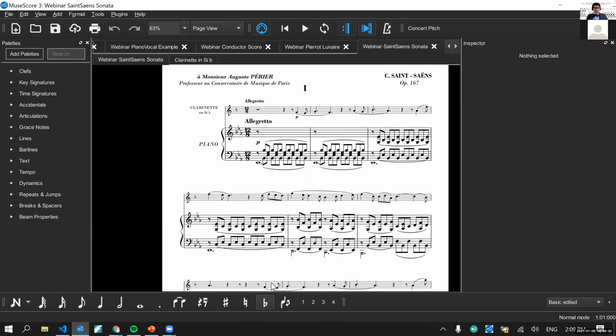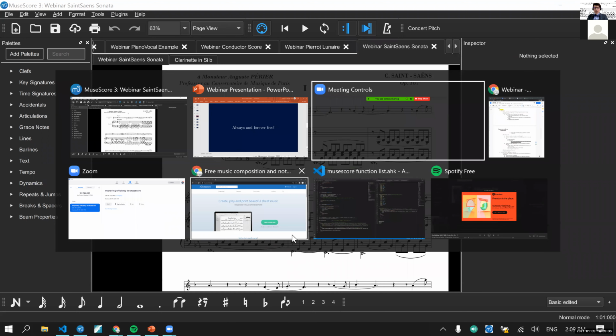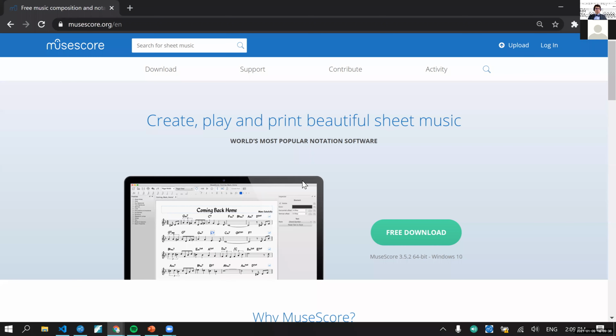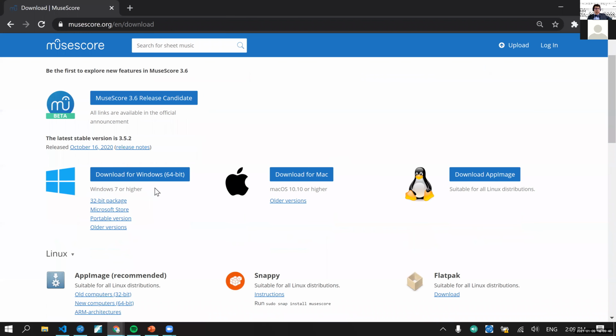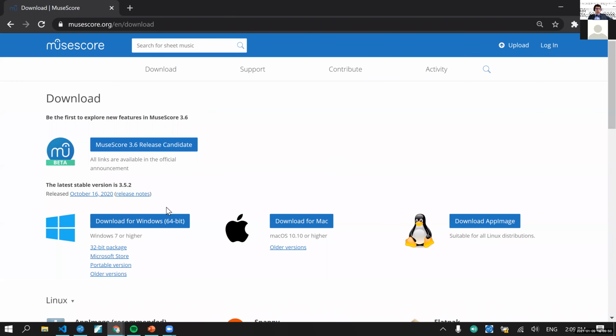First, if anyone has yet to download MuseScore, I will show you how to do that. You would navigate to musescore.org, not .com, .org, and then you go to download software, and then you can ignore the release candidate.